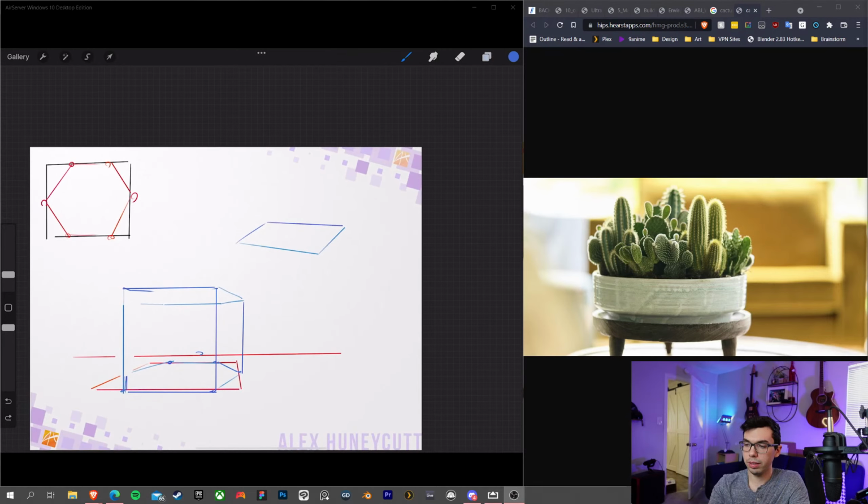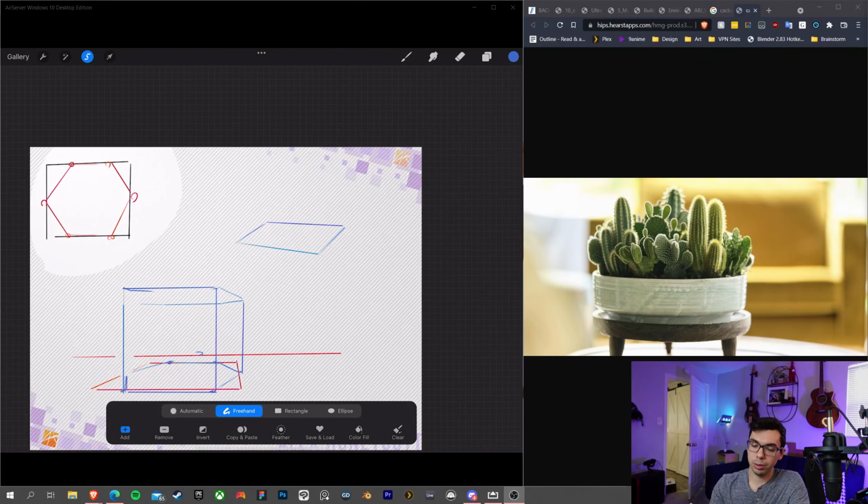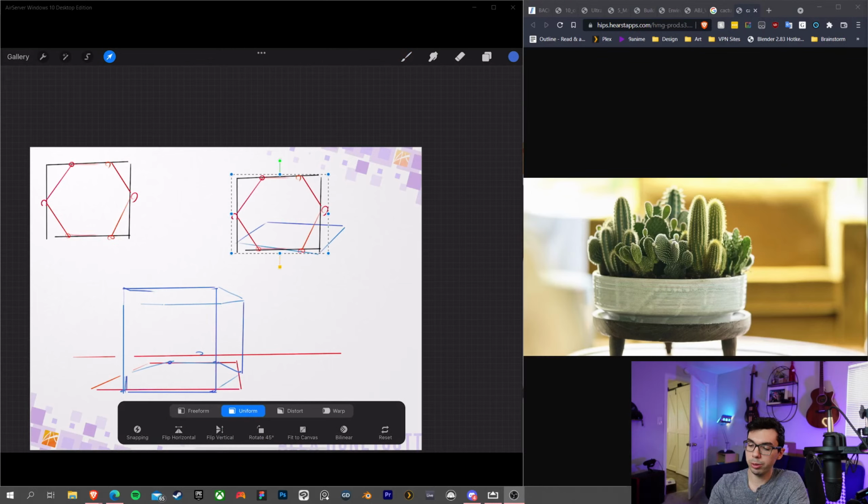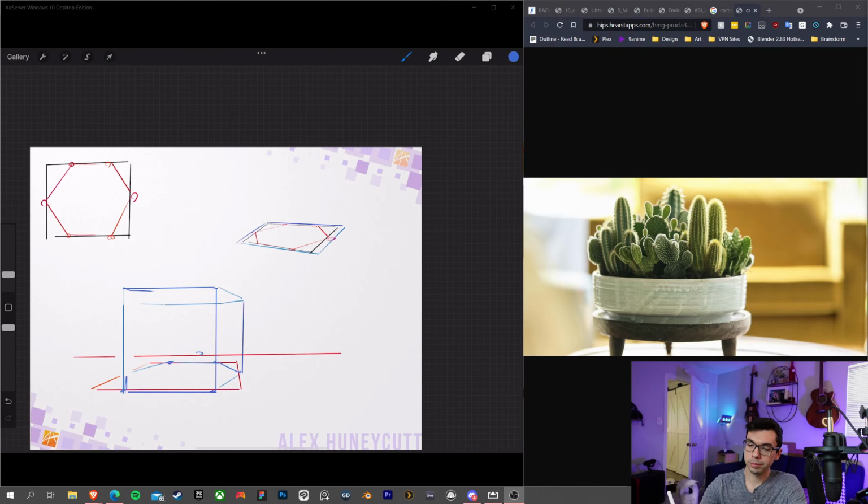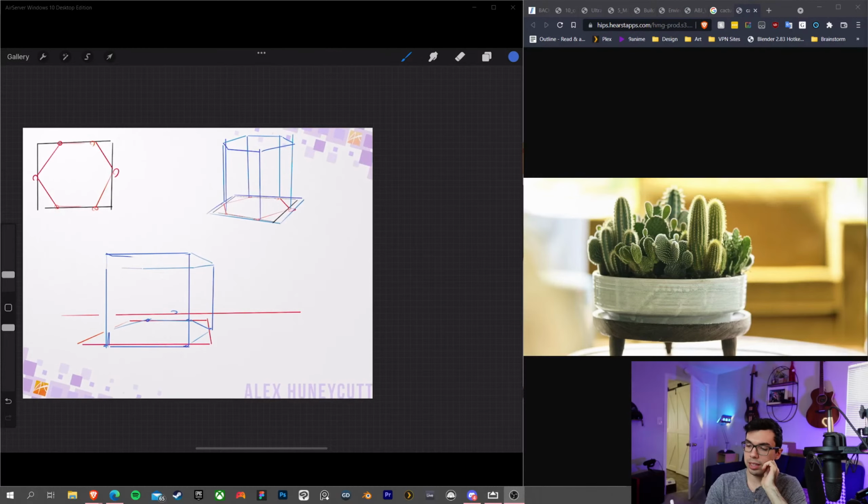And let's say you want to save yourself the effort. I don't recommend this for people who are still in need of learning, but you can always take an image and project it using transform tools. So now that's there. Once I tried to draw bay windows and I just gave up because I did not know. Okay, so that's a hexagon. But again, I'll show you can start with something thin like this.